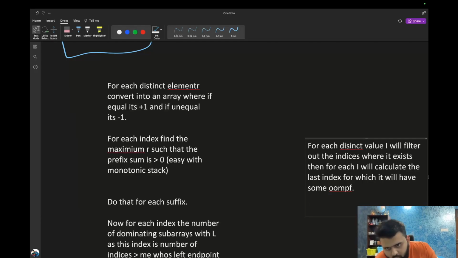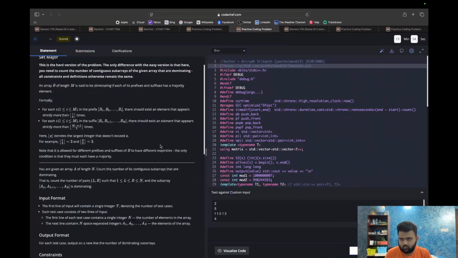Let me do this, then I can think about the rest. I have 13 minutes to implement this.